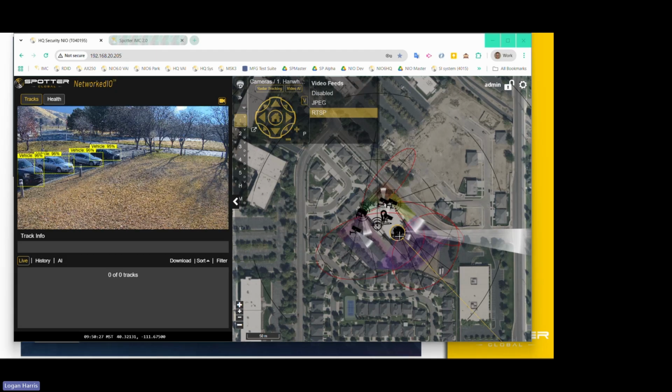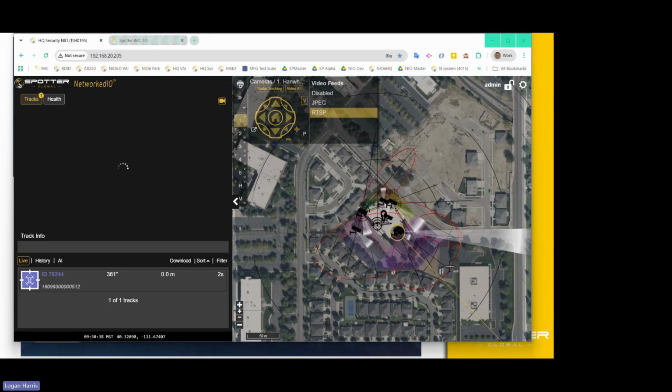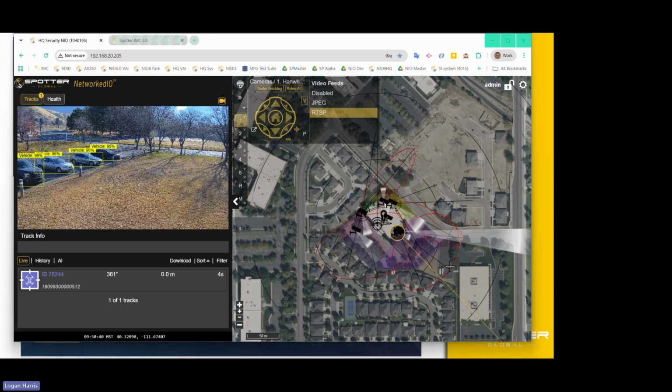As you can see in the background, you'll see cars driving by on this road. We're not paying attention to that. We don't really care about that area, so we're not doing any video AI alarming on that because we know that it's not in our area of interest, and so we can define these geographical zones here.